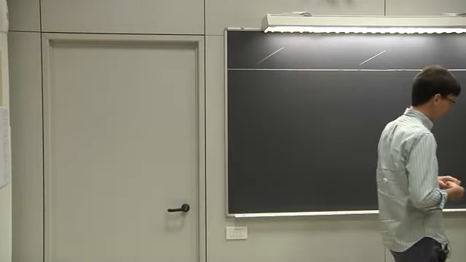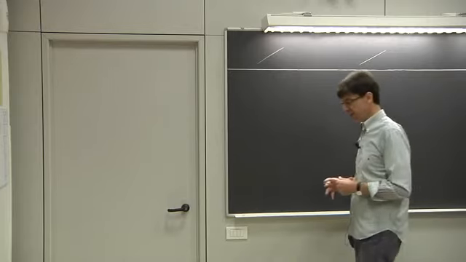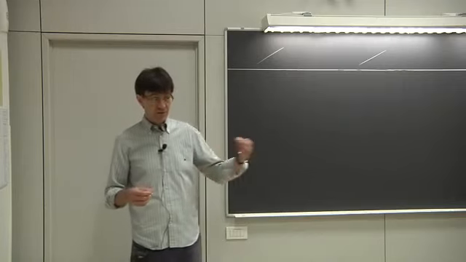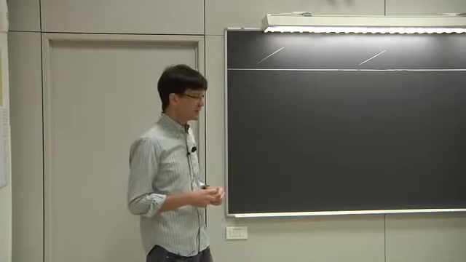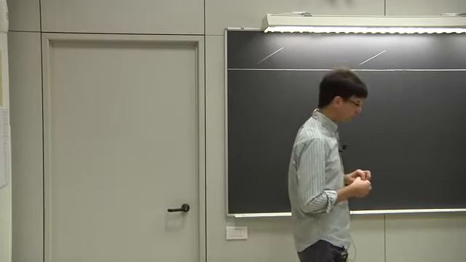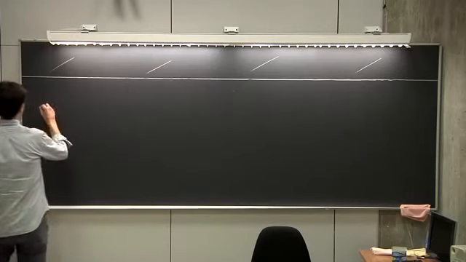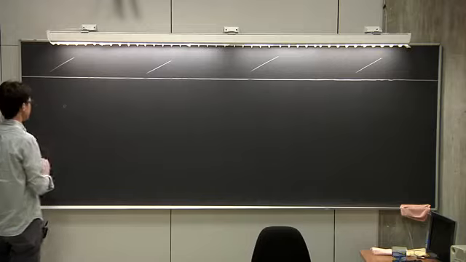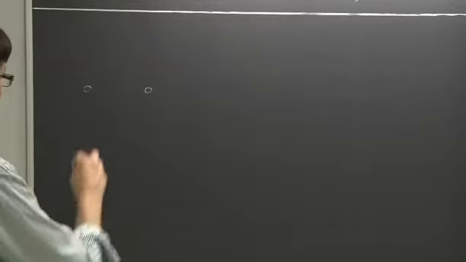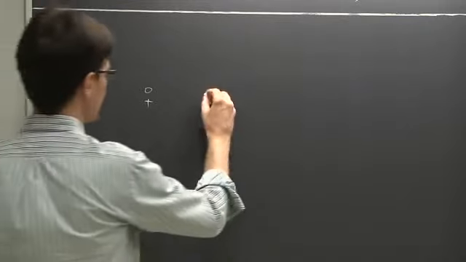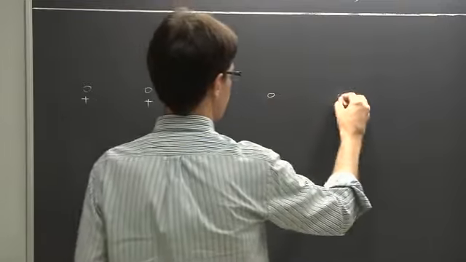So what I would like to do now is start talking about extended systems. What we're going to do today is to study a system in which we have no longer just two atoms, but we have an infinite chain of atoms. This is probably the simplest example of a crystal, of a solid. Last time we had two nuclei and two electrons. Now we're going to consider an infinite chain of atoms.